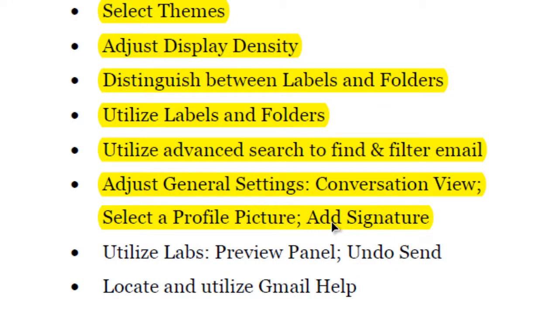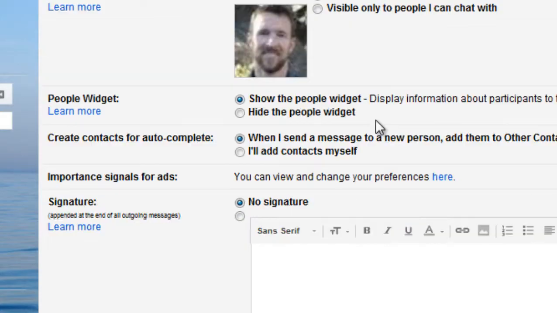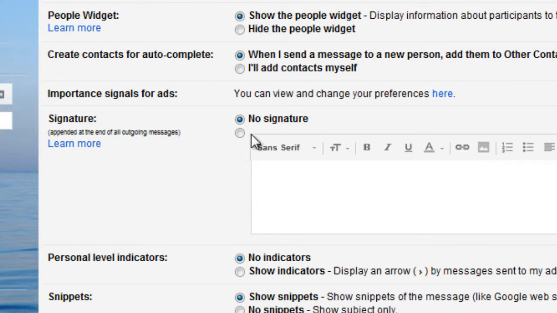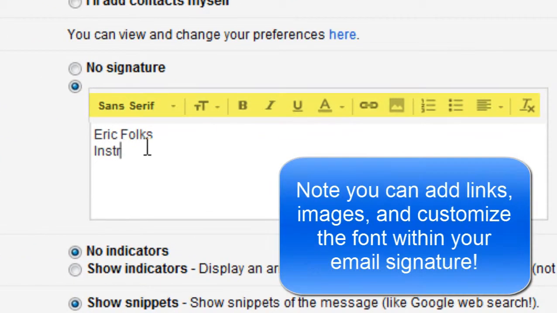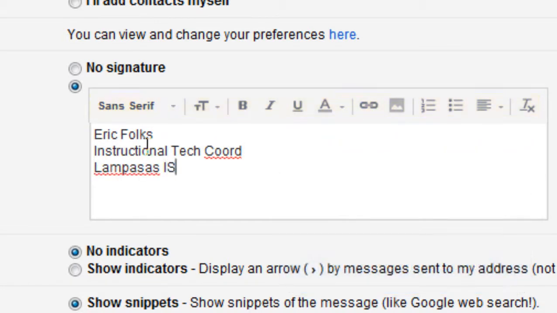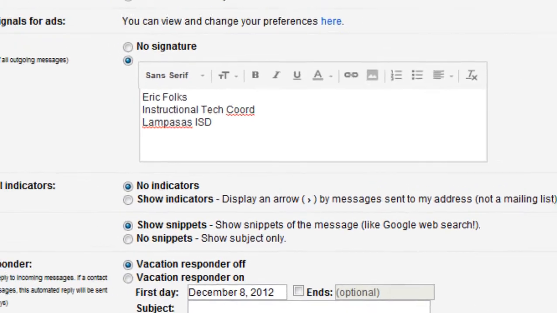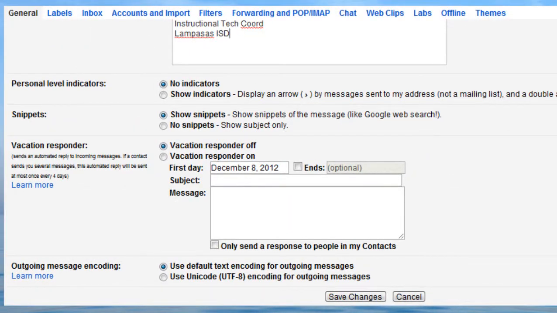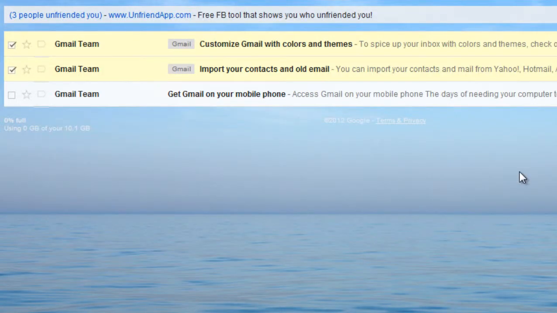So the other thing we wanted to look at is how do you add an email signature. If you scroll down a little bit further, you can see right here we can click on signature and we can put in our contact information. And then we're going to scroll all the way down. Most of what you do in Gmail is going to autosave, Google Apps in general for that matter. But when you're working in the settings, a lot of the times you'll actually have to save the changes manually. It doesn't want to autosave anything just because those adjustments that you make are so important.